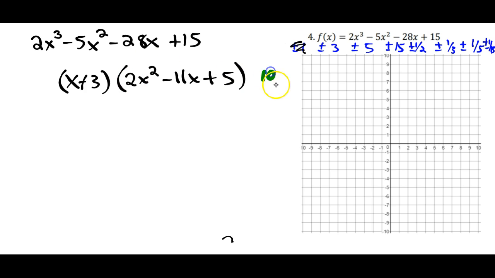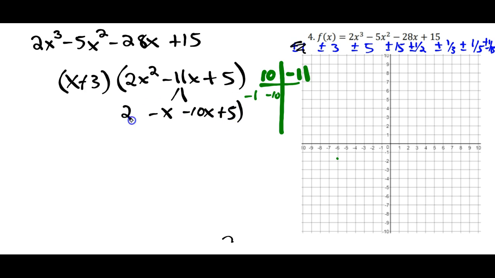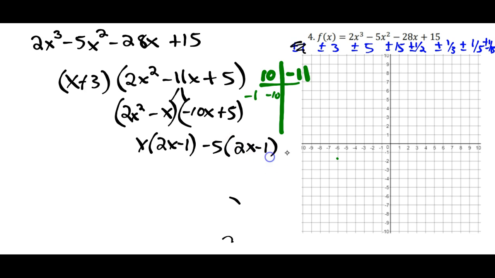So 2 times 5 is 10. And I want factors of 10 that add up to the middle term, -11. So it looks like it's going to be -1 and -10. Multiply, give me a +10. Add to give me a -11. Unfortunately, I can't take the shortcut because that first coefficient is not 1. So I'm just going to break it up like this, -x and -10x. Bring down my 5, bring down my 2x squared. And then I'm going to factor by grouping. Factoring out an x, I get 2x minus 1. Factoring out a -5, I get 2x minus 1 also. And so then I can factor out the 2x minus 1, and that leaves me with x minus 5.